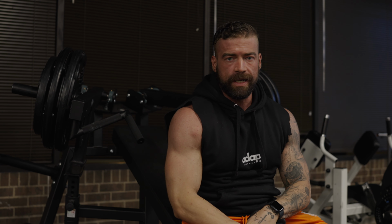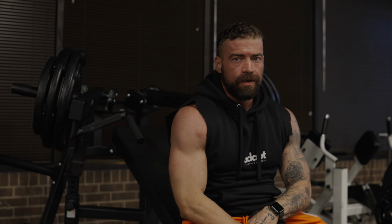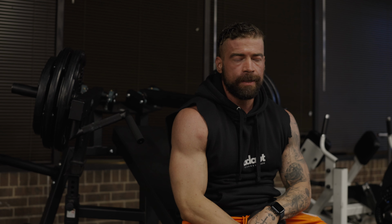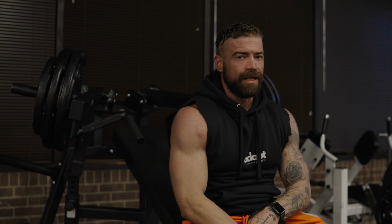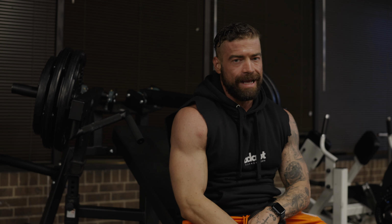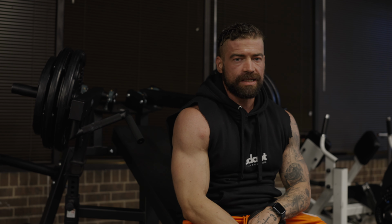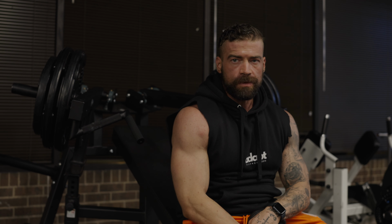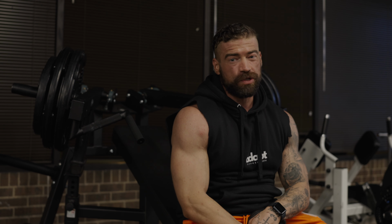So typically we're hitting 8 to 12 reps in the first sets. If we get 8 or 9, we'll usually drop the weight down just to make sure that on the second set we stay in that 8 to 12 rep range. Very likely if we hit 8 on the first set, we're not going to hit 8 on the second set unless you're just not adequately warmed up. So hit 8 with 3 plates, drop to 2 and a quarter, and try to hit 11 there. At least 10, 11 again, and then we'll hit one back down set with lighter weight, try to get 12 plus. So 4 sets total.